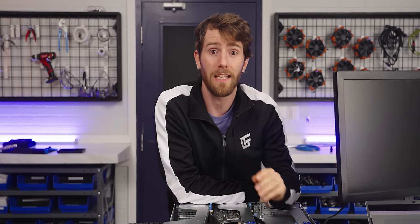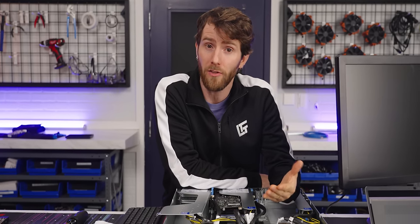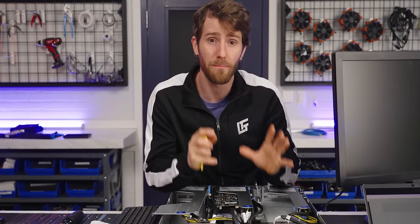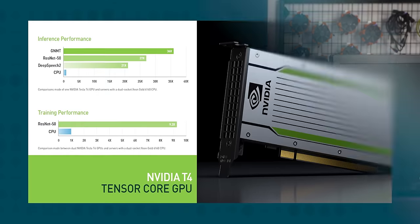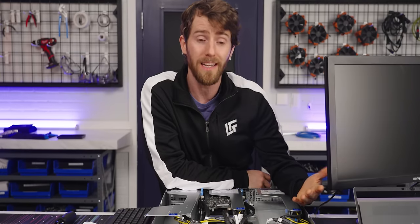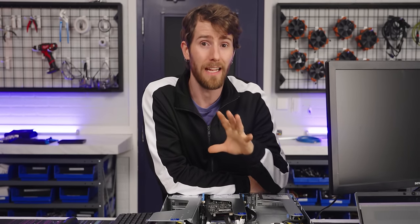Sorry. You can think of this one as kind of an evolution of AVX, or Advanced Vector Extensions. It is ideally going to provide a massive increase in the CPU's ability to perform AI inference, with Intel citing up to a 10 times improvement over AVX 512. I mean, to be clear, this is not going to replace dedicated accelerators like NVIDIA's T4 cards, but it's a lot better than nothing. So do they win out in a light AI workload then?